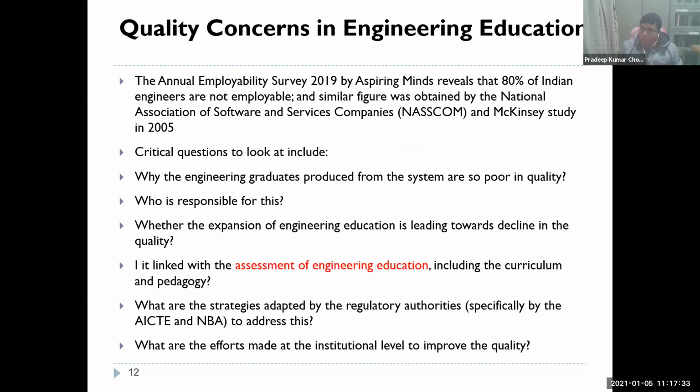Let us get into the major discourse that I am trying to put forth in this talk, that is the quality concerns in engineering education. We understood the entire ecosystem and structure of engineering education, from a macro picture to some of the data we have covered till now. At a later stage, let us understand some specific concerns of engineering education in the country, which will link with the assessment and other discourse that we are going to do.